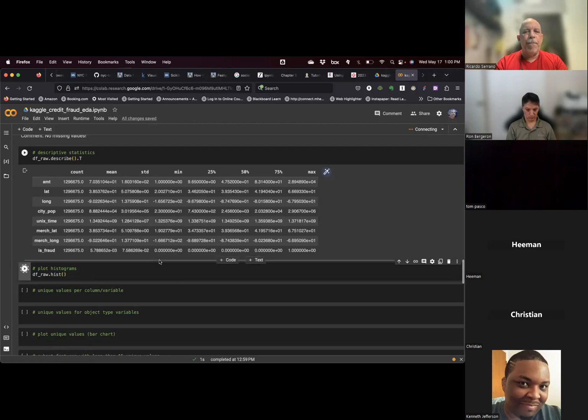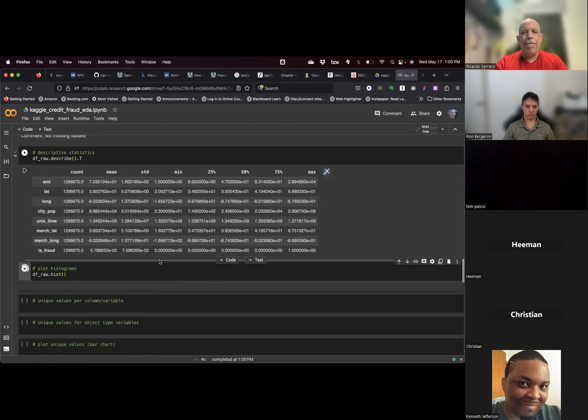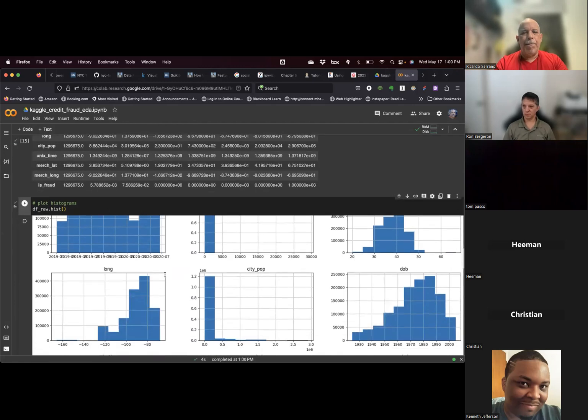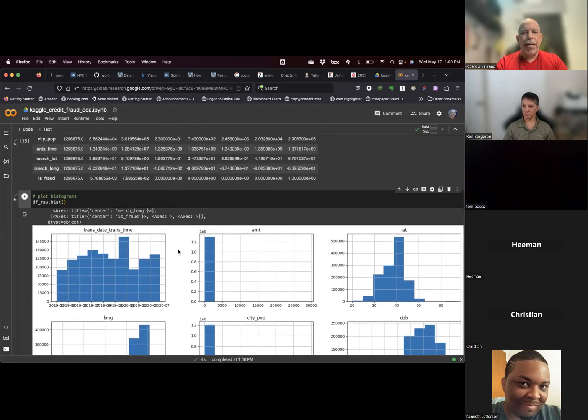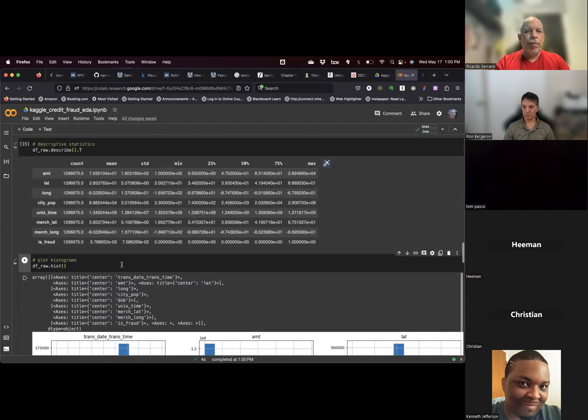So you go here, and then you have a histogram or a distribution of all the numeric values. Okay, so right now we're going to stop here.